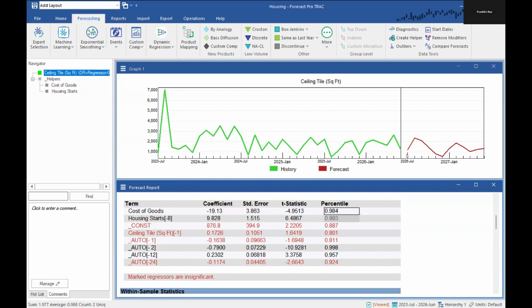And lastly, in doing the examples, I'd be remiss if I didn't mention the fact that dynamic regression is not the only model type in Forecast Pro that can ingest external variables. The other one that can is machine learning.